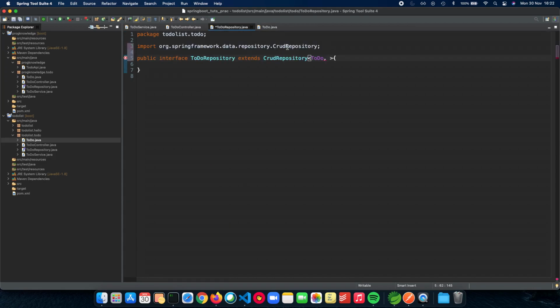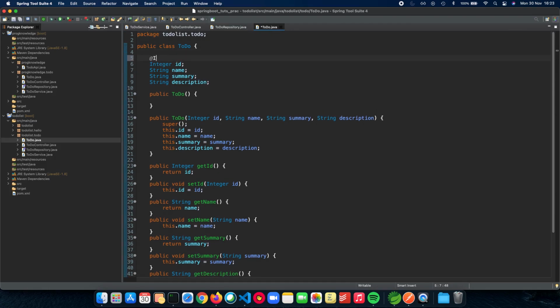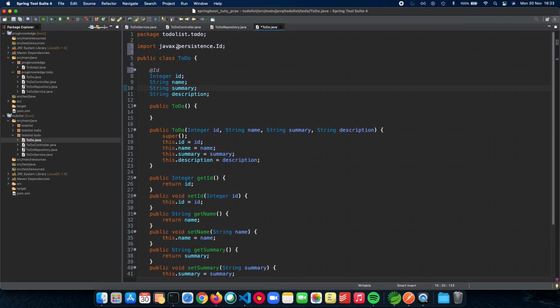So we'll just put this as Integer, and we're good to go. Now we told the CRUD repository that the integer is the unique ID, but we haven't specified that here. So all we need to do is just have an ID annotation for our integer, and that will automatically tell that this is an ID, which is from Java X persistence.